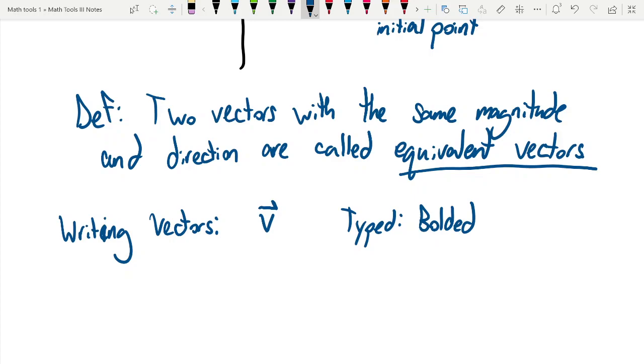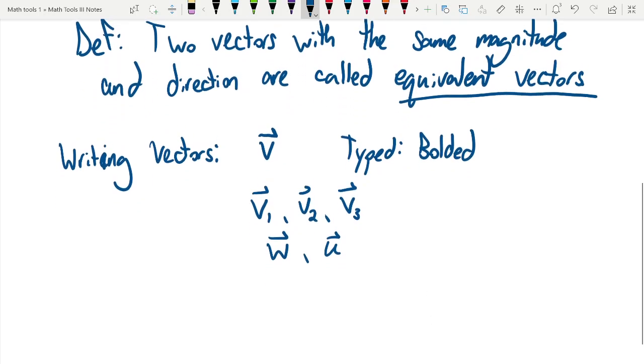Okay. So if you pick up any textbook, or on the homework assignments, or quizzes or tests, I'll write them as bolded letters. So we could have V. If we have multiple vectors, maybe we like to use V1, V2, V3, etc. Maybe we like to use a different letter, W, maybe U is a common one. Things like that. We don't really use X as much in calculus or physics, but it is very common to use X as the vector in statistics.